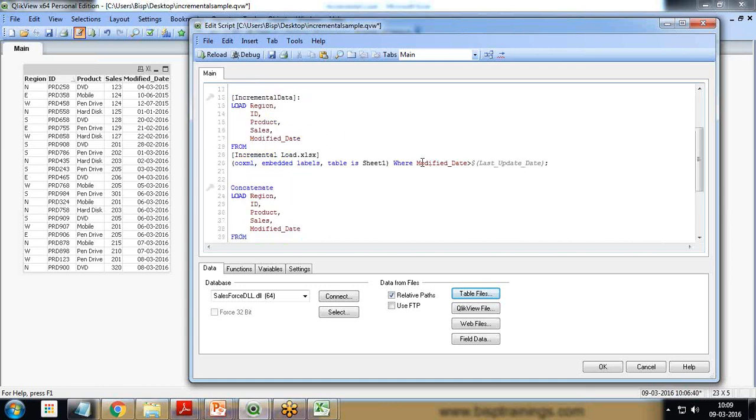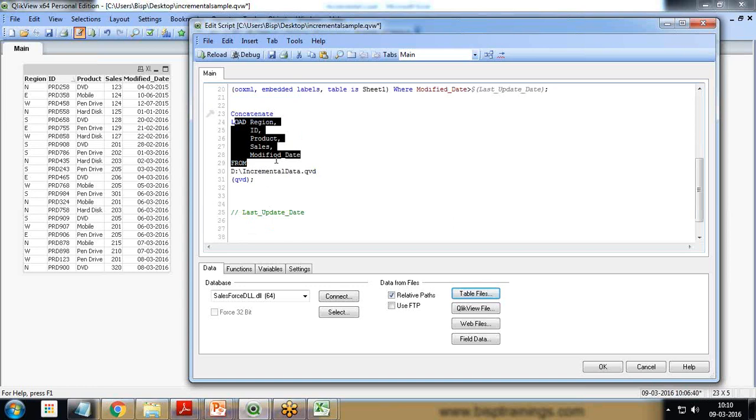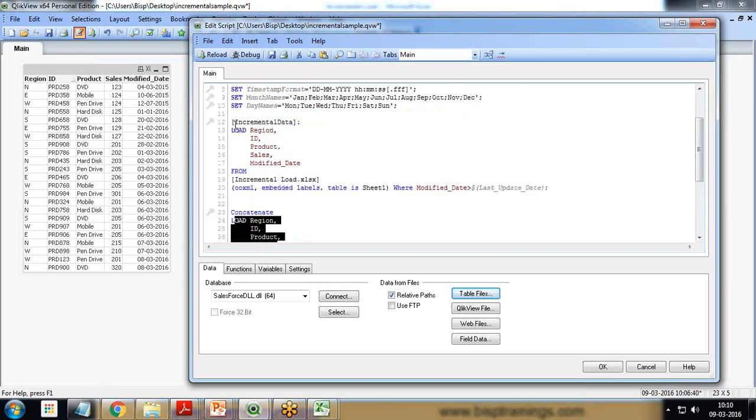So this query will load only the records whose modified date is greater than last updated date, and from the QVD file, it will load all the records and concatenate with the existing data set. So let's save and reload it.